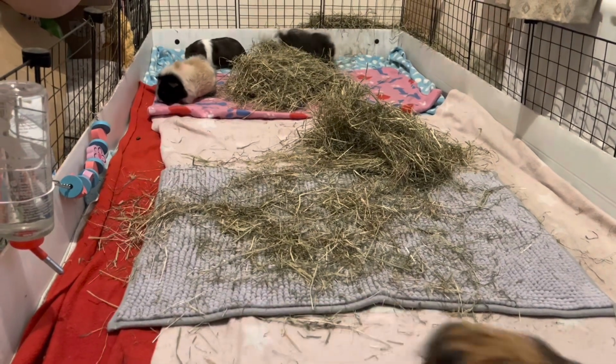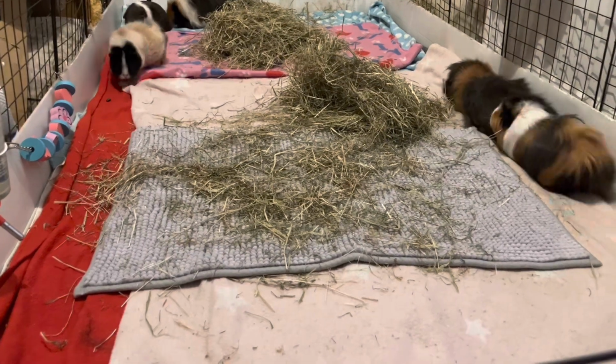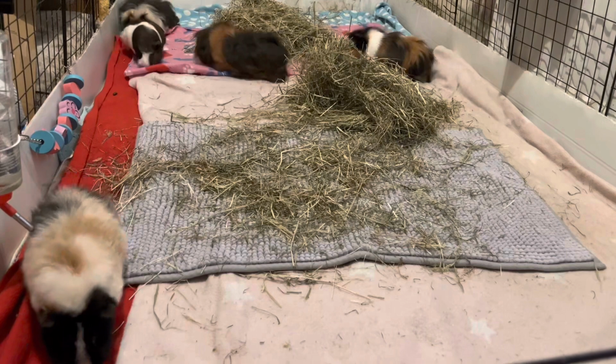The next bonding I will have to do is between the group that lived in this cage, which was a group of six. They will then be going in with my group of nine because Archie passed away, so that's another introduction video that'll be up.